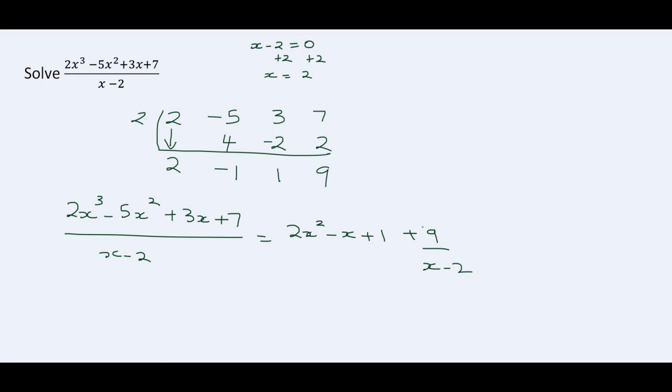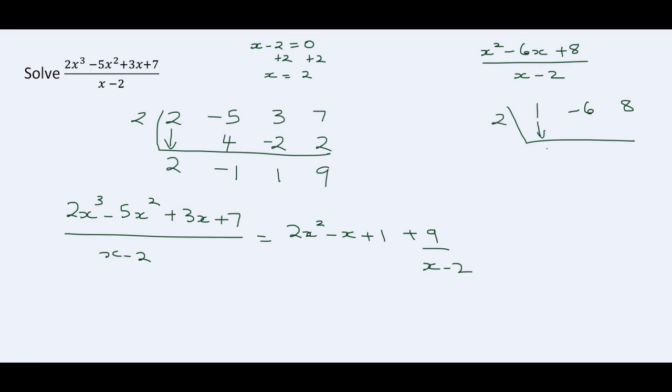So you may be wondering, what if you don't actually have a remainder? Let's look at a quick example there that will not have a remainder. Let's have an example like x squared minus 6x plus 8 divided by x minus 2. So we already know that we're going to have 1, minus 6, 8, and our divisor is going to be 2.